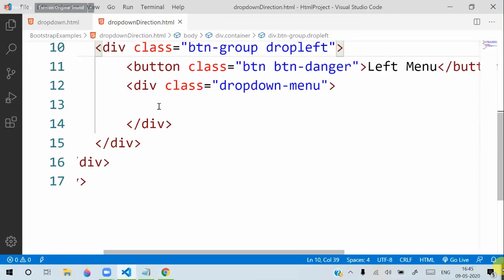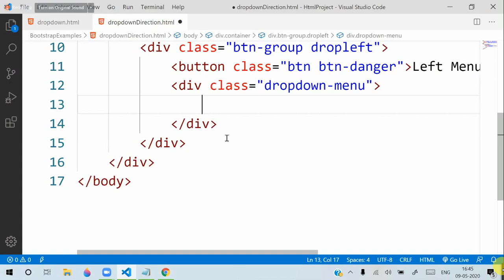Right. So drop left, drop right requires a combination. You can even define drop up and down also. Okay. Now the items must be defined inside it, and we need to configure the items. Let's create some items in the drop down. So in the drop down menu, we will add some drop down menu links.